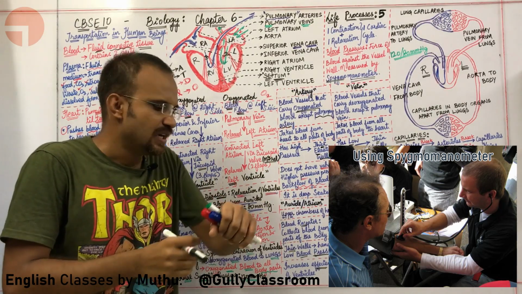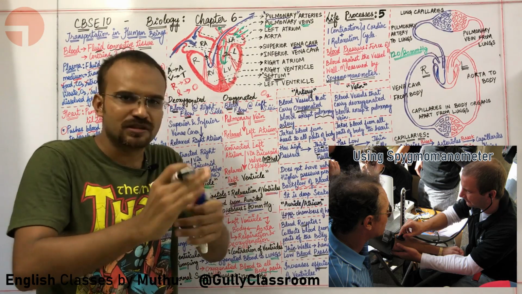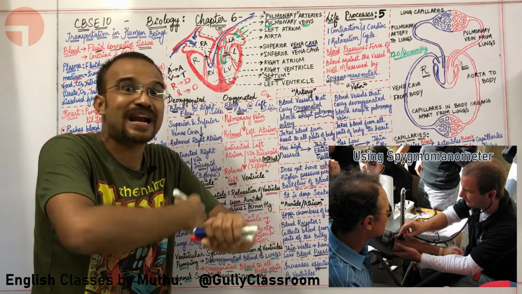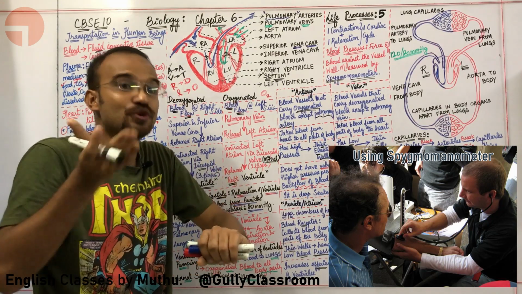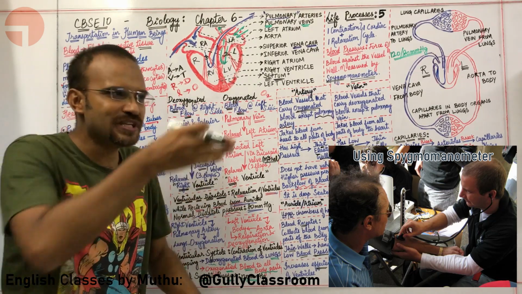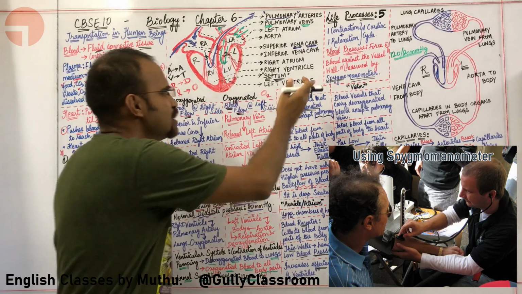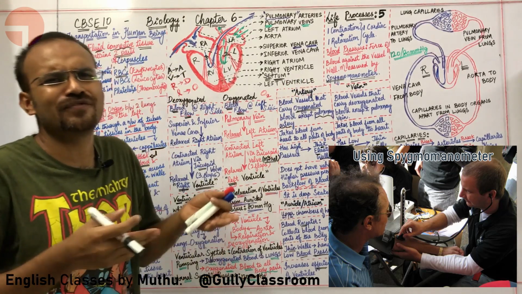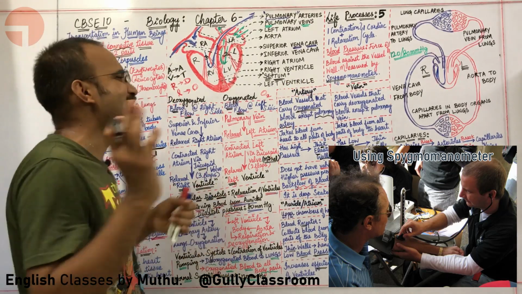There will be an instrument with a cloth. Using the cloth, the doctor will wrap your parent's or your hand, and then he will try to measure the pressure using a mercury scale; this instrument is called a sphygmomanometer. Nowadays a lot of digital sphygmomanometers are also available.